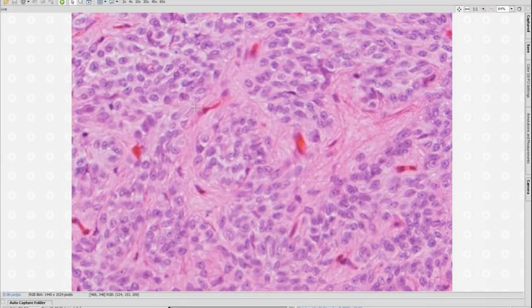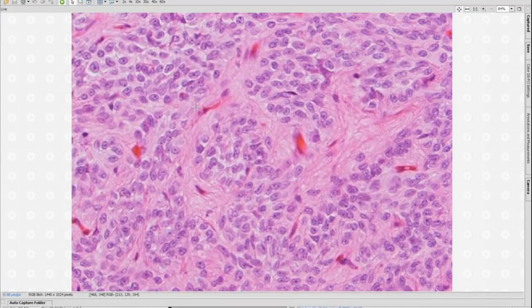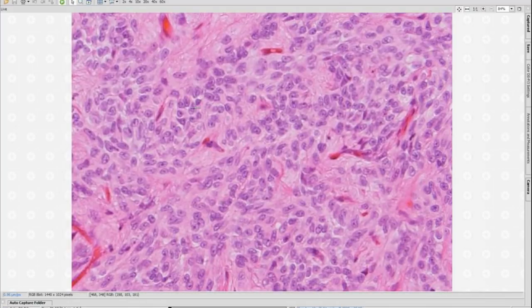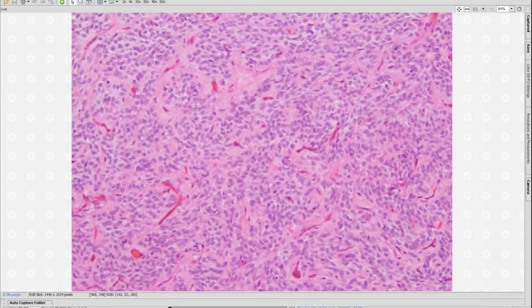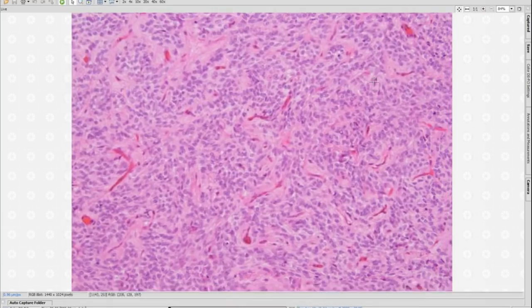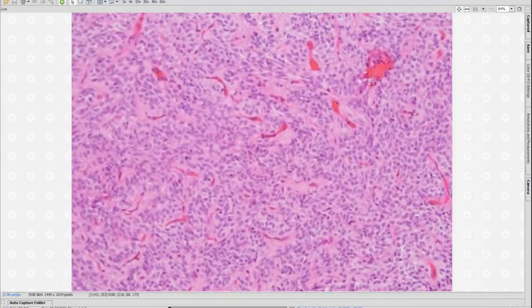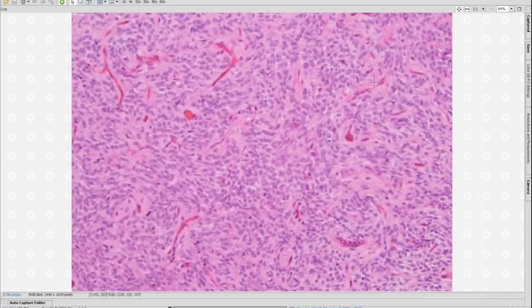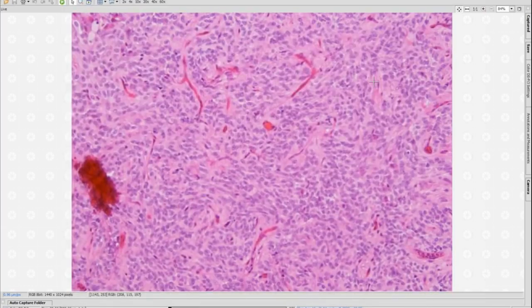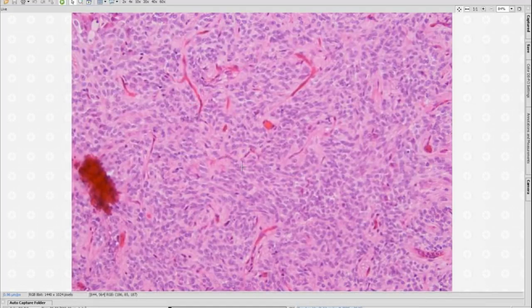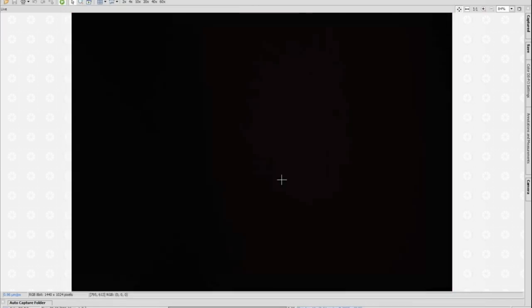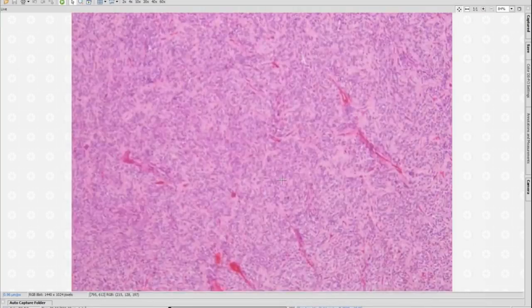And as I mentioned earlier, you can have a lot of architectural variation with pituitary adenomas, and that was something that we thought of when we started looking at it first. You can have areas that have pseudo-rosettes in adenomas. You have some pseudo-rosettes here. But the more and more you see it, you start seeing that indeed the pseudo-rosettes are actually very well formed, which, of course, is something that we associate with ependymomas.